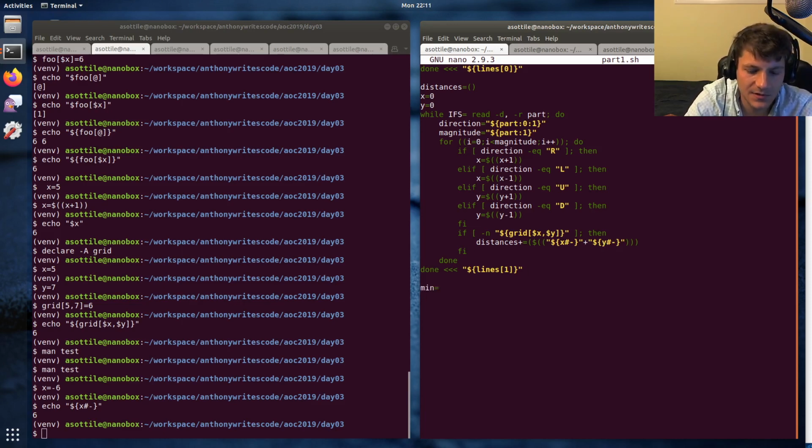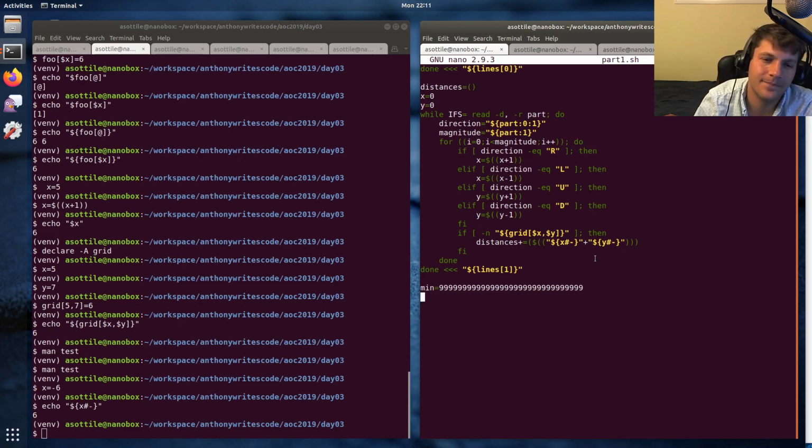N equals a real big number. How big can integers get in bash? I don't know. Let's just say that's 1,000,000. Cool.